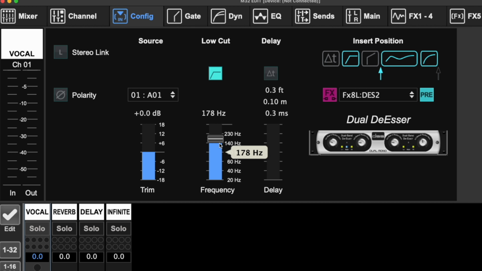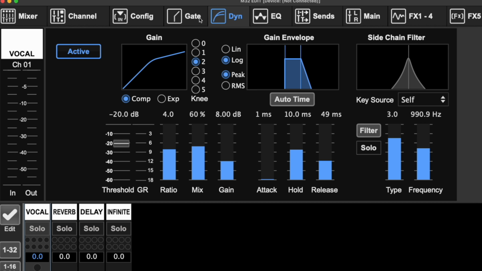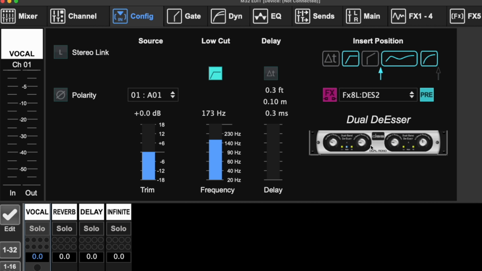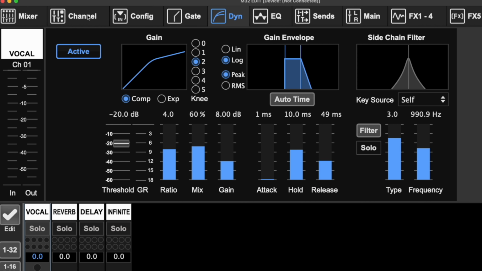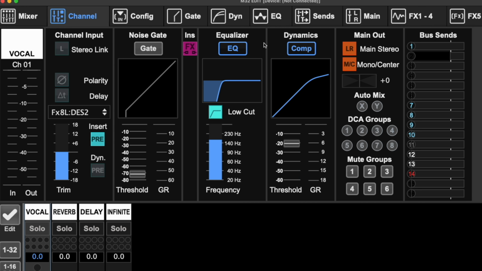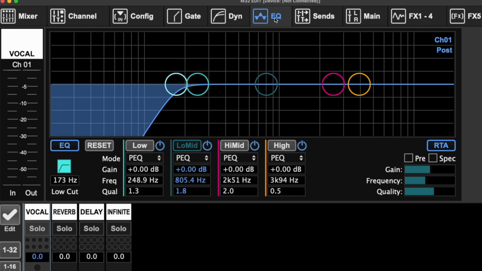So I kind of just turn it on and just play around with it to start with, see where we're getting feedback and all that. And that's normally the de-esser and the high pass filter give you a good starting place for your heavy two lifters, which are the compressor and the EQ, which are next.